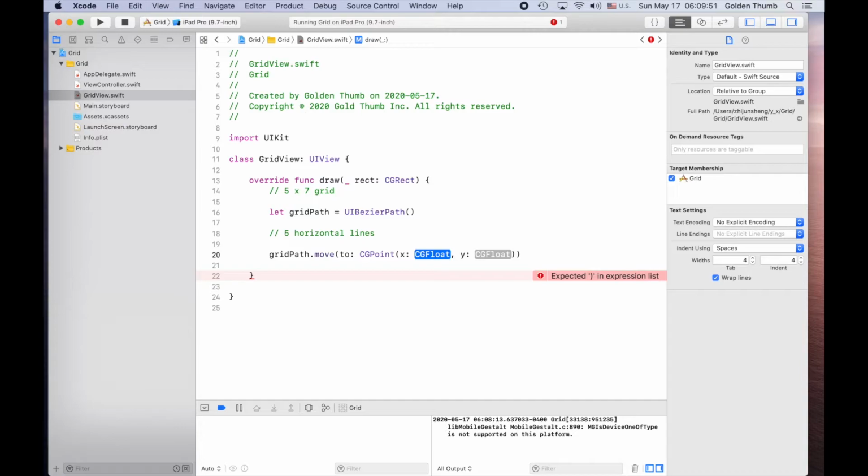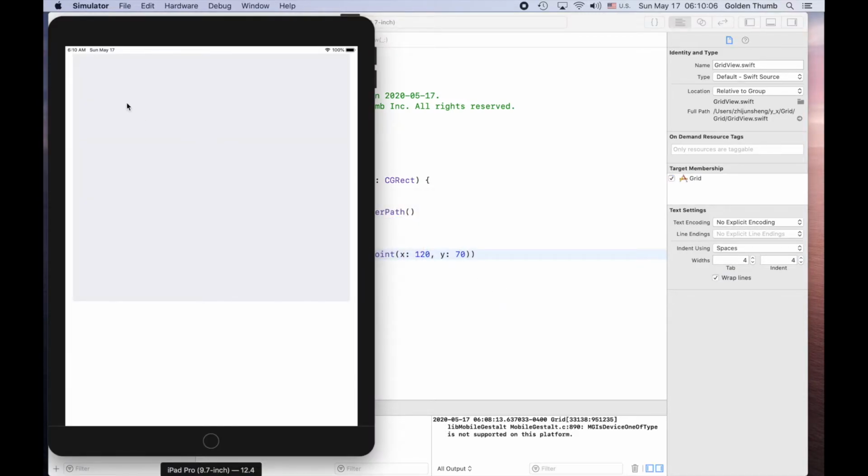So let's start from say 120 x, y let's do 70. So it will be somewhere here, 120 and 70. Let's start from roughly here and go to here.